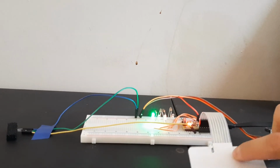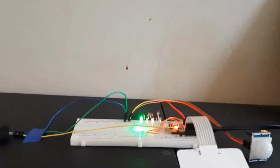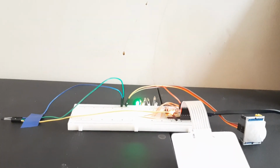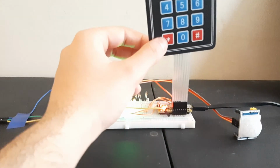And now if I were to remove the sensor without entering the correct code, how would that go? So the system is alarmed. So that was the intermediate requirement. Disarm the system again.